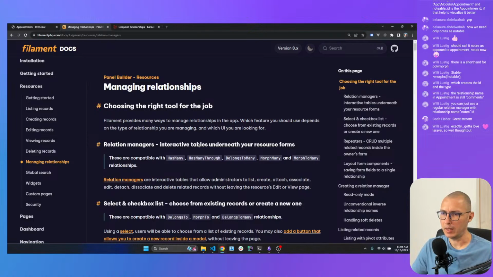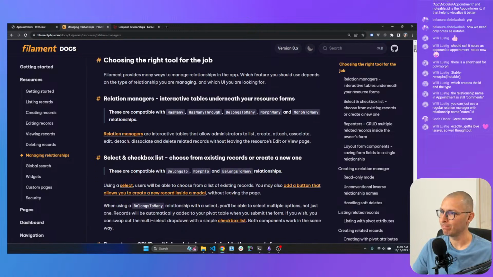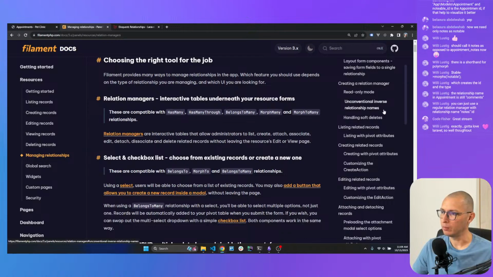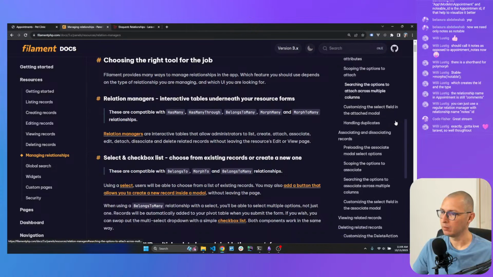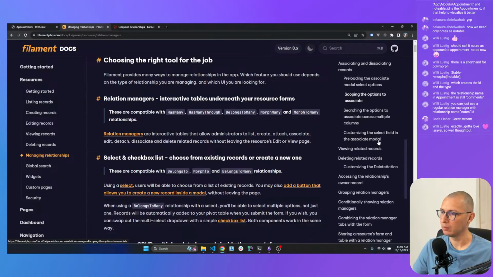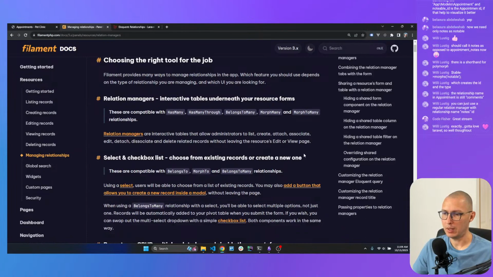Relation manager, interactive tables underneath your resource forms. See, this is already compatible with any of the relationships that Laravel has, including morph many, which is what we're using. Can I have those in a model? I don't see anything about it.